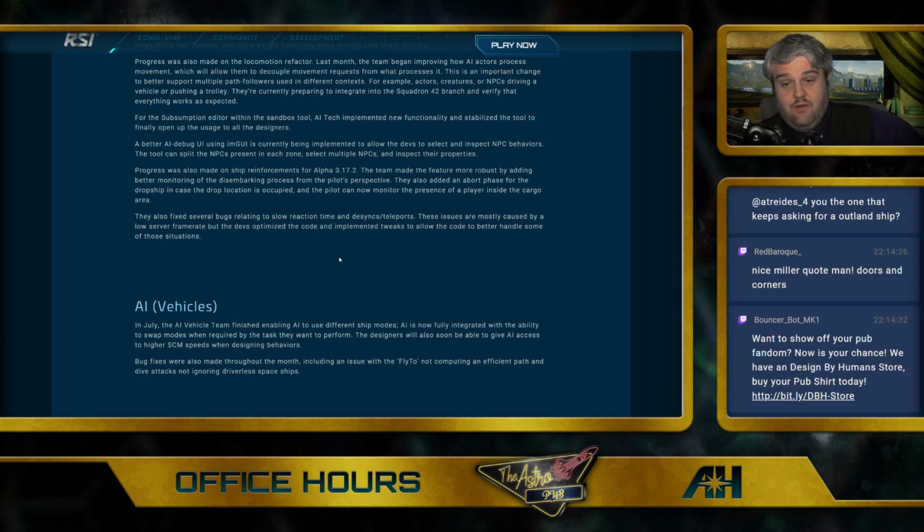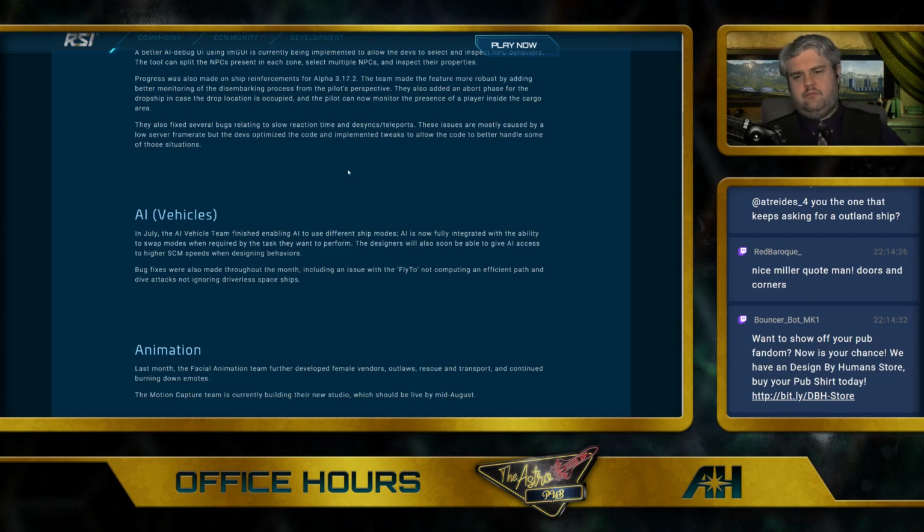For the subsumption editor, within the sandbox tool, AI Tech implemented new functionality and stabilized the tool to finally open up the usage to all designers. A better AI debug UI using IMGUI is currently being implemented to allow the devs to select and inspect NPC behaviors. The tool can split the NPCs present into each zone, select multiple NPCs, and inspect their properties. Very cool. Easier to manipulate AI and see what's going on.